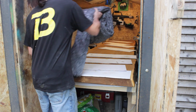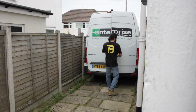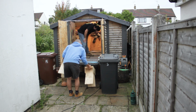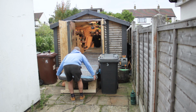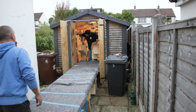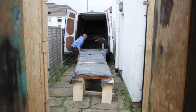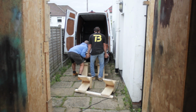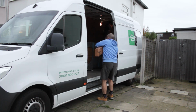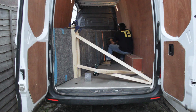Now the cardboard runway gets replaced with some dust sheets. I'm ready to get packed up in the van and shipped down south. The dog came to help me, and this is the first time we lifted the table under pure human power. It's just really simple. Move it a little bit, take the supports out, put them in front, move it again, and just keep doing that till we get to the van. Oh, that slide is a beauty. Whoa! Yes, pal. I can get the rest of the table in, and then think about adding some supports to stop it moving around.